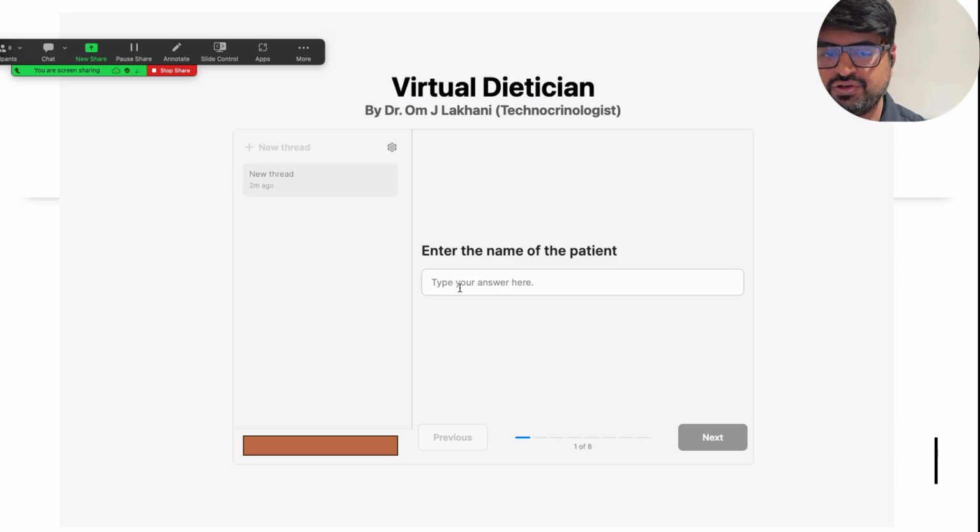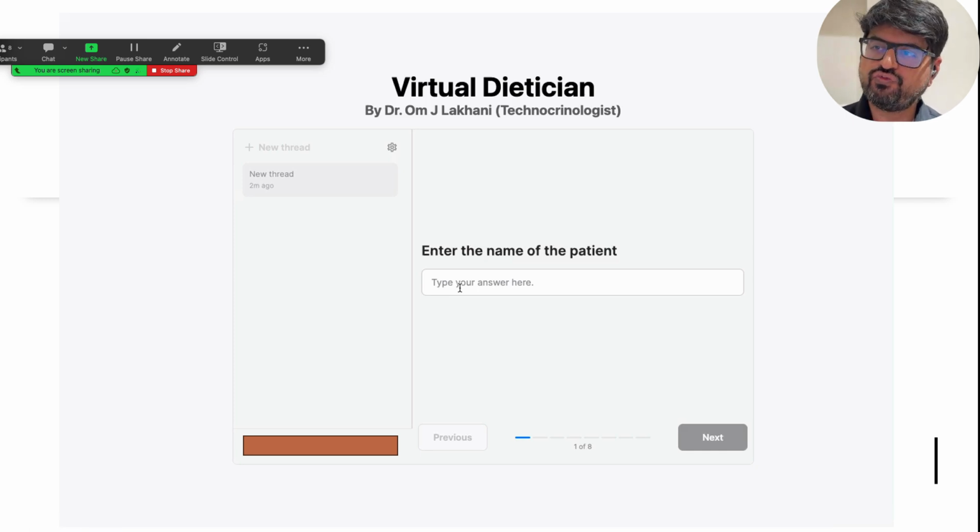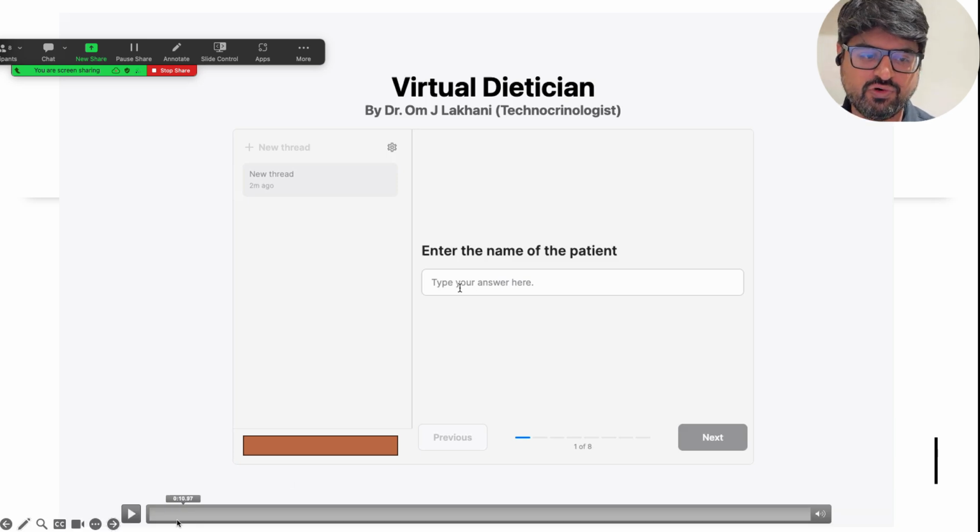If you don't do it right, sometimes it can lead to problems, right? So we have created a virtual dietitian that gives you a lot of insights about your patient. For your patients as well, it stops them from asking too many questions about diet, and rather leaves it to the virtual dietitian to give a more detailed and nuanced answer, right? So this is a virtual dietitian.